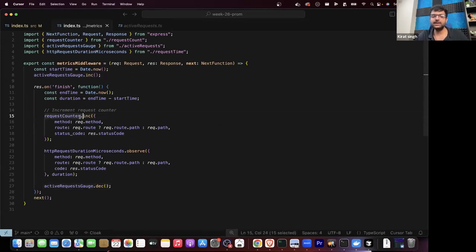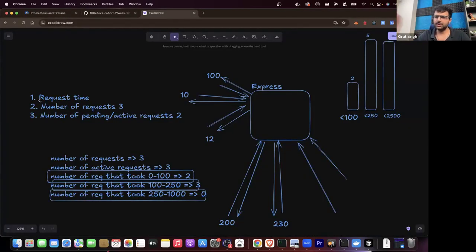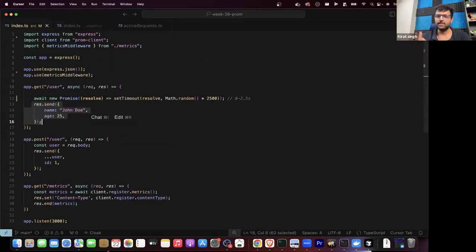When I am increasing the request counter, which will always keep increasing, we had three metrics. Request time, we'll get to that in the end. Number of requests, when I'm increasing the number of requests, I'm giving it some things as arguments here. We'll see what that is. And then the third one is the histogram. Now we did this last week, so is it already clear what all three of these are doing? Let's do a poll very soon. But we have discussed this completely last week.